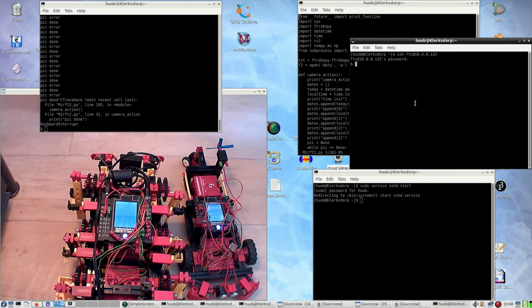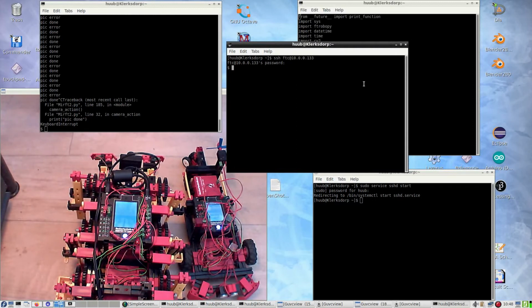Alright, so now I've put the other robot temporarily adjacent to it, already logged in here. So now with the same command, hopefully the battery pack lasts long enough.